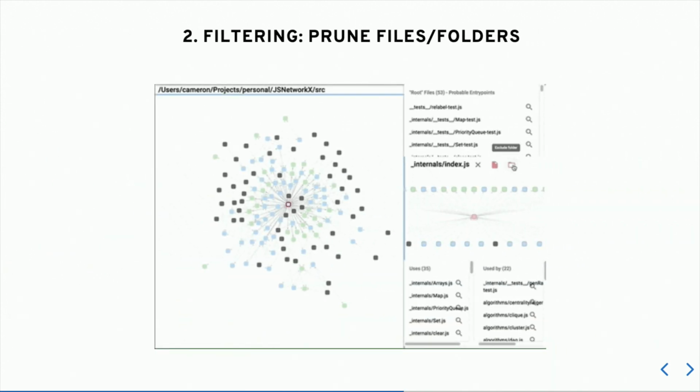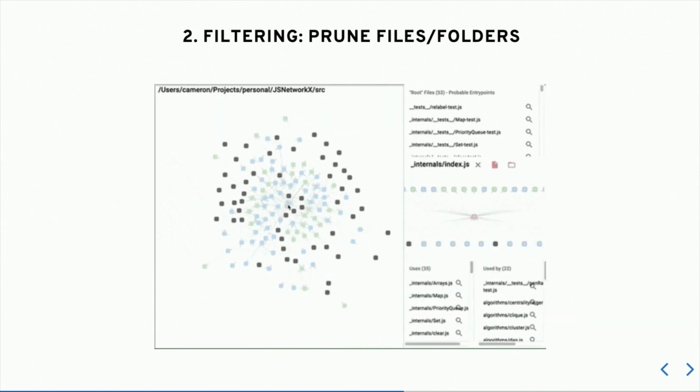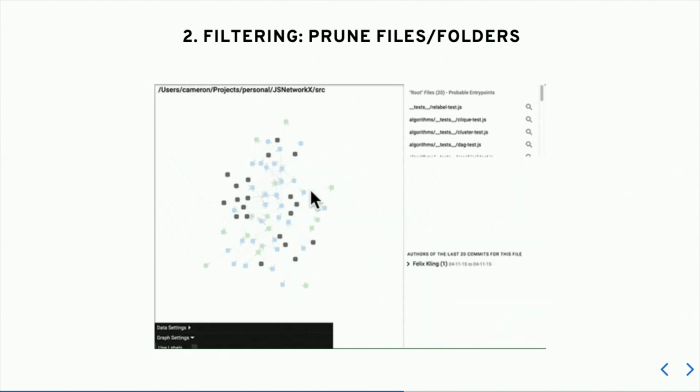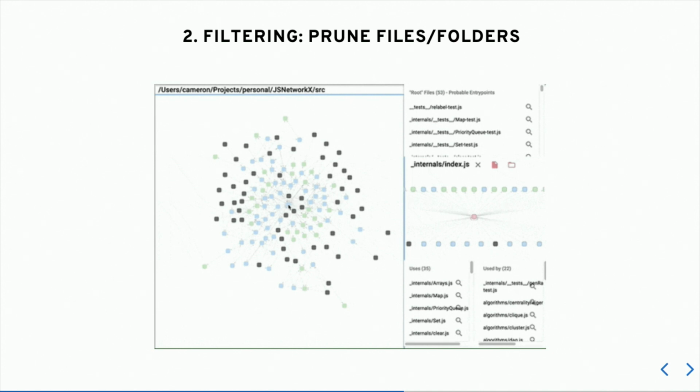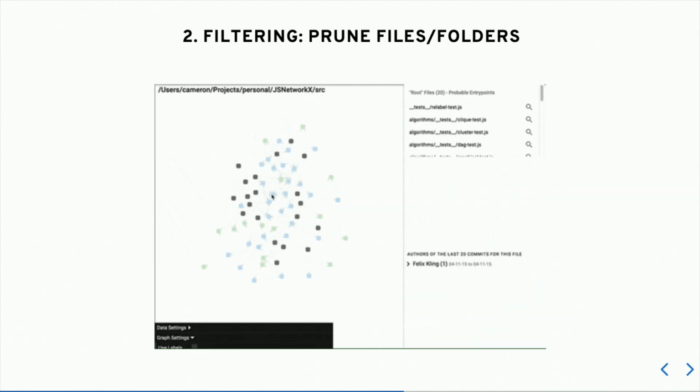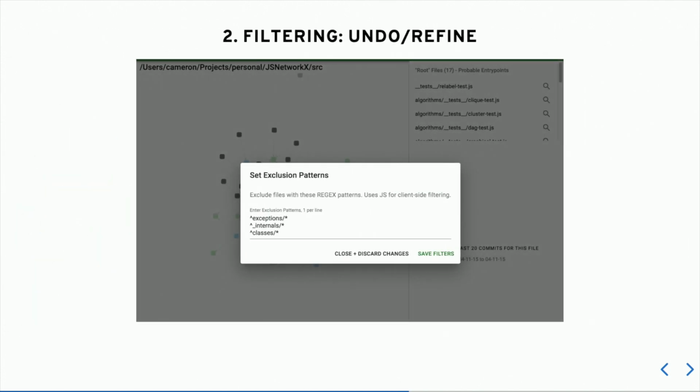The second idea that I tried was adding the ability to filter. So when you're clicking around the graph, if you find a branch that turns out to be not relevant to your search, such as your test fixtures or the documentation folder, you can remove those very quickly. There's both a heavy prune that lets you remove a whole folder or a light prune that lets you remove a single file. In case you get prune happy and remove everything too quickly, every one of your clicks generates a regular expression which goes into a menu that you can either edit or refine. If you didn't actually need to do the direct manipulation thing, you could also skip straight to the regular expression list and apply your filters directly.